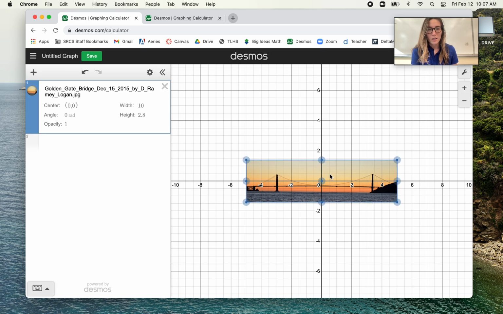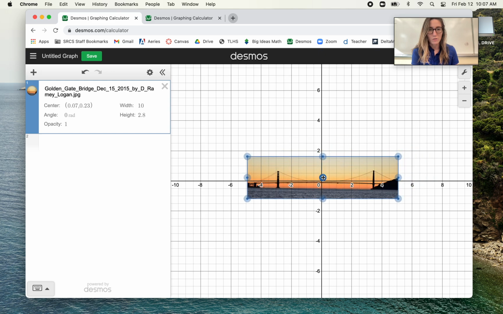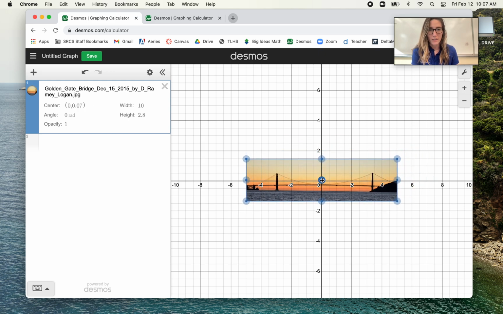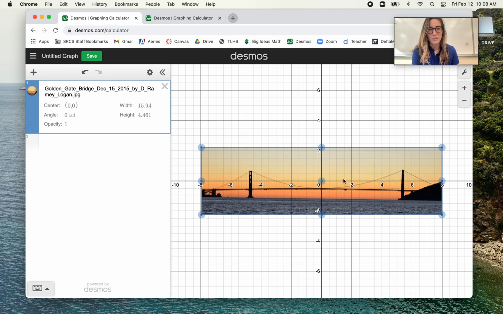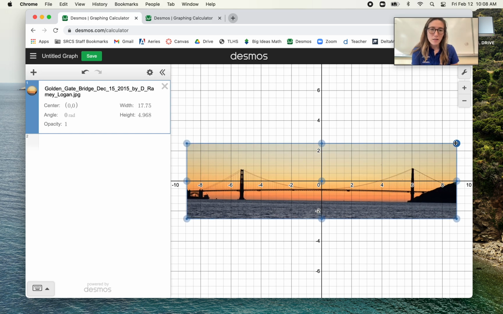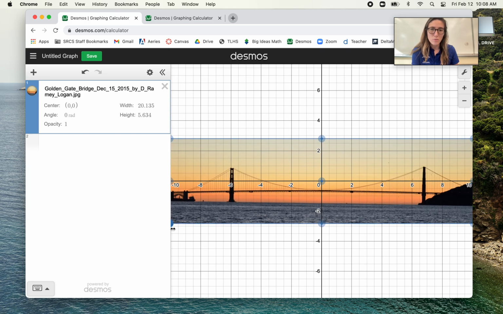Now, from here, you can of course grab your center and you can kind of move it where you want to. I'm gonna keep mine at 0, 0. The other thing that you can do is that you can actually adjust your center from here. So I keep mine at 0, 0 for right now. And you can grab one of the corners and move it back and forth. Please don't take one of the edges because that's gonna change the ratio of your photo. Just grab one of the corners to make it bigger. And you wanna try and get it on some integer points because you're gonna have to grab some from there.